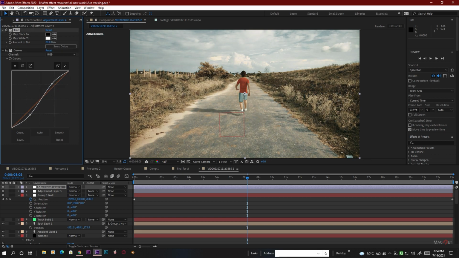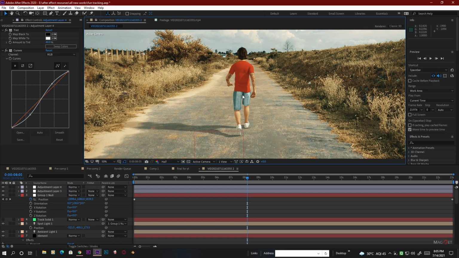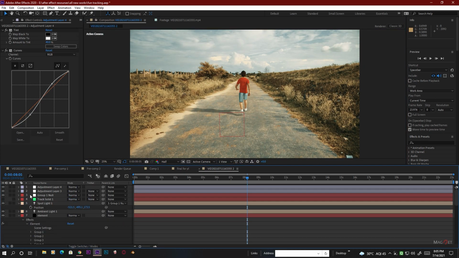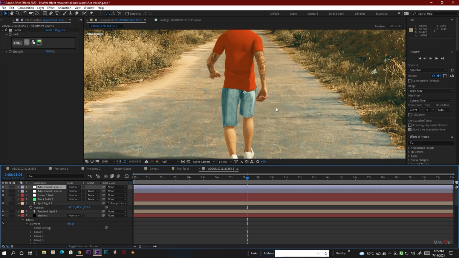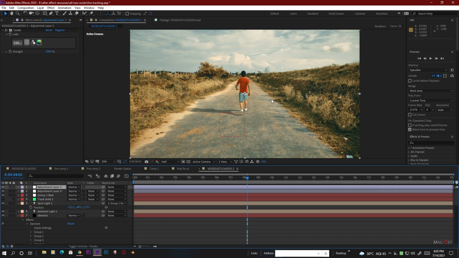Maybe we decrease the tint amount a little bit more, and you will get a nice result here. And if you want, you can put this above the curves layer here, so this looks amazing.